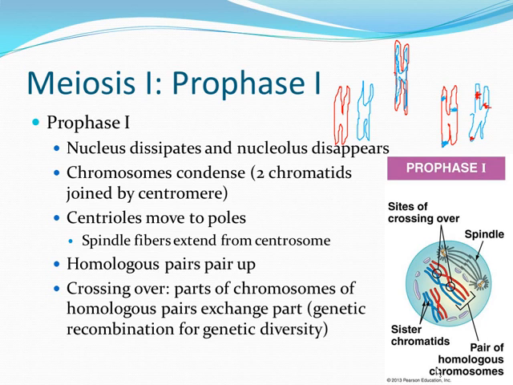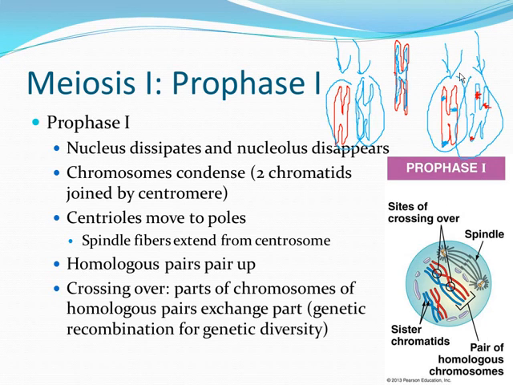And you see that happening over here as well. That's crossing over. And the reason why this causes variation is because now we have something different from what we started off with. Genetically speaking, we don't have what our mom's chromosome has exactly. We don't have exactly the same as our father's chromosome. We have like a hybrid between the two now, a little bit of each.